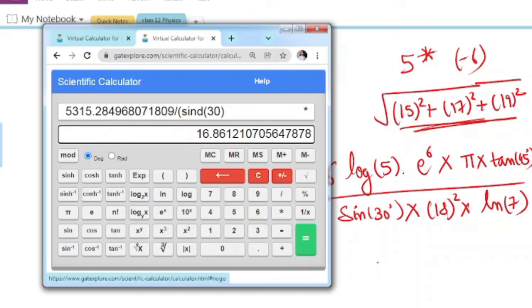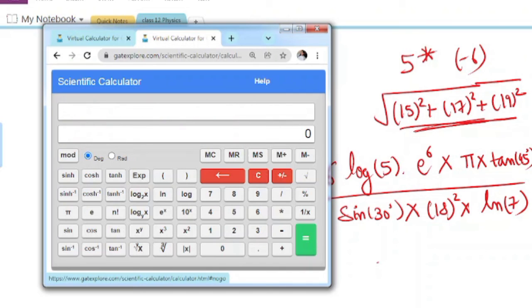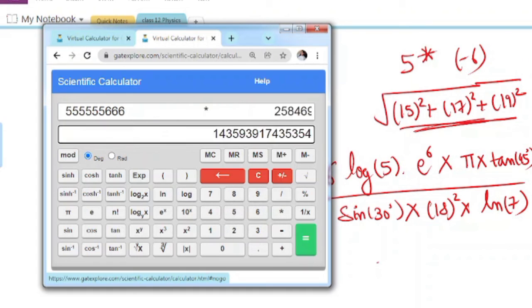Now in the end, I will give you one useful tip. If you calculate a very big calculation, like this 58, 7, 584, it does not show the value. If you want to calculate this, 55556 root, just write a very big number here, any terms you want. Just get this value.